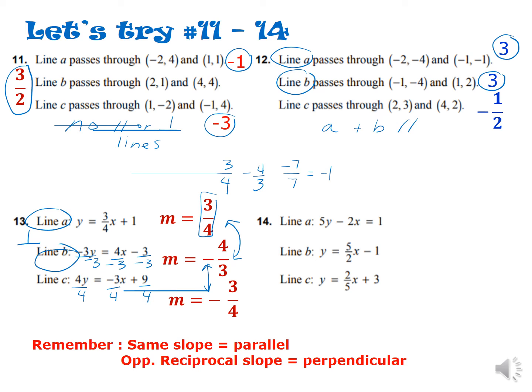Okay? Over here, we've got to do a lot of work. If you want to stop and check yourself, these they gave, we can see right away they gave my slope because they're in slope-intercept. They are reciprocals, but they are not opposite reciprocals. So now we're going to do line A to see which one it's the opposite reciprocal for. And those, I gave you the slope there, and we can see that these two are parallel. So A is parallel to C. And I mark the slopes for you there.